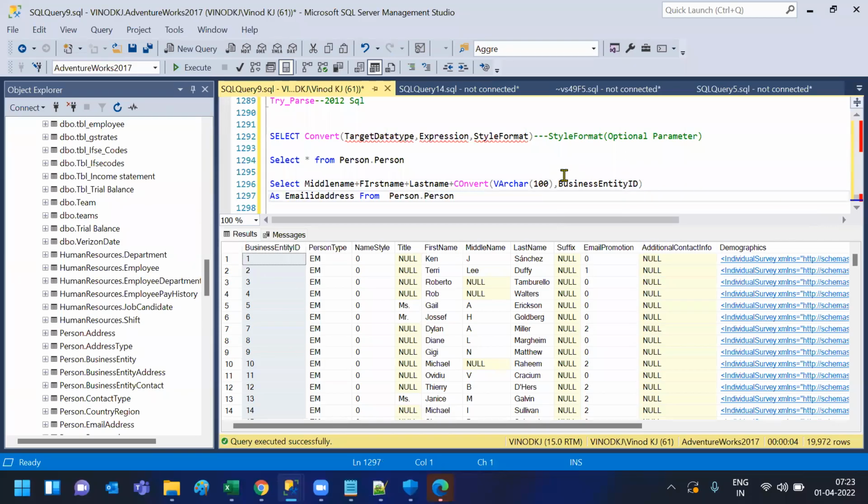And still it is not yet completed, right? See, the style format is not required because it is not a date column. Especially for date columns we'll use that. Clear? And then what else will come? The at sign, right? That special character can be hard coded, since it's the same for every person.